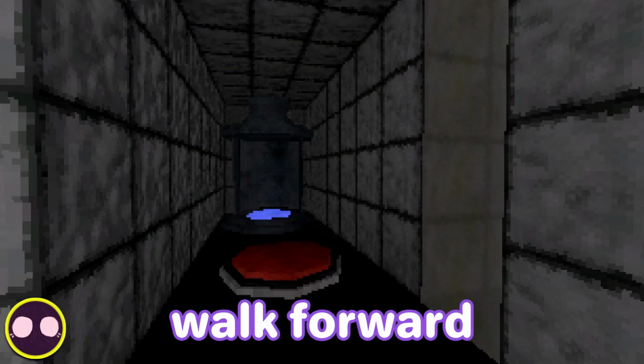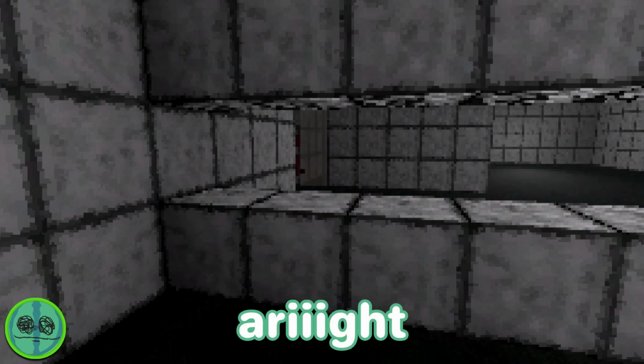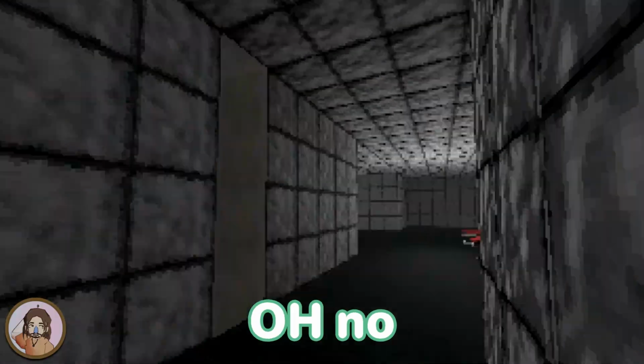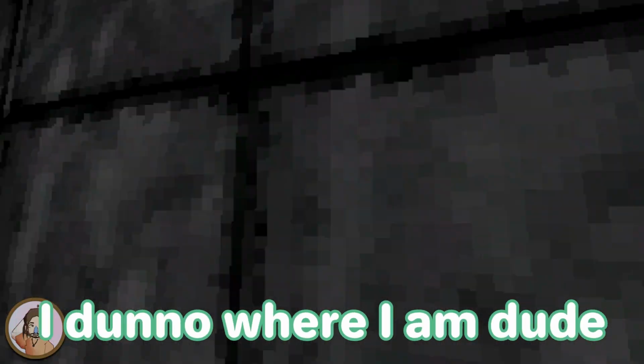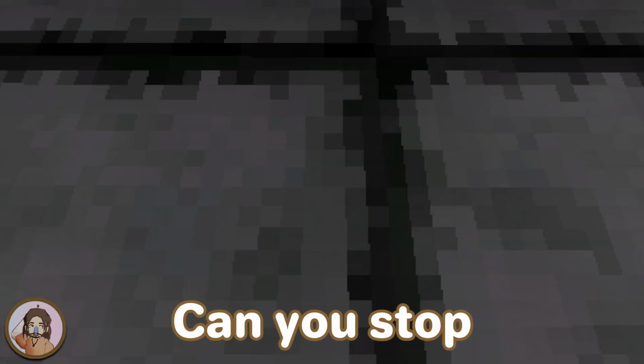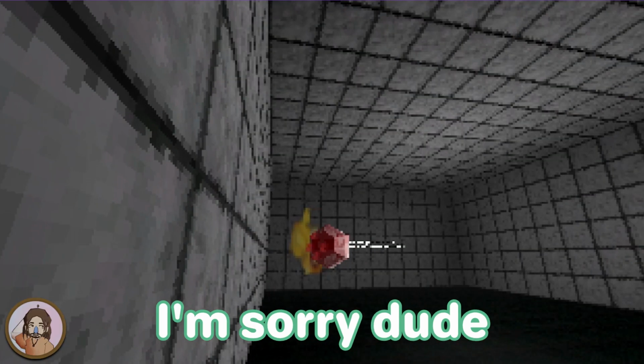No, walk forward, walk forward. Alright, go right. Go right. No. Oh no, I'm lost. I don't know where I am, dude. And forward. Oh, we did it. Can you stop looking at the wall? Okay, I'm sorry, dude.